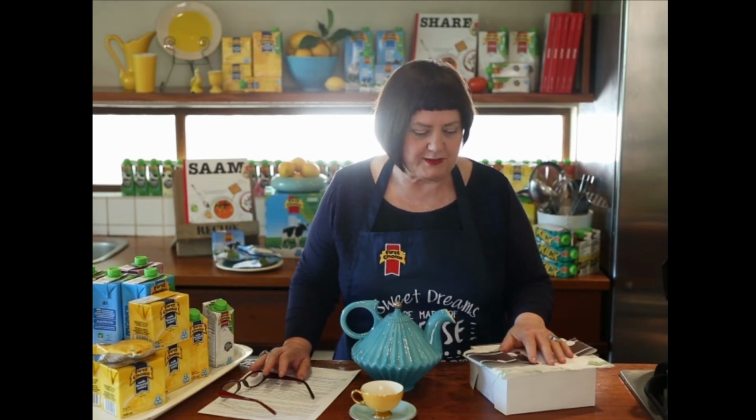It's a company that was started by Hielke Erasmus from Somerset West. And every aspect of it, whether it's the packaging right through to a range of blended teas and loose teas, speaks of total dedication, of expert knowledge and such passion for what she does. She uses organic ingredients only, sources them as close to home as possible, with no added flavorants or any preservatives, only what comes naturally from the teas and the spices and the fruits that she uses.